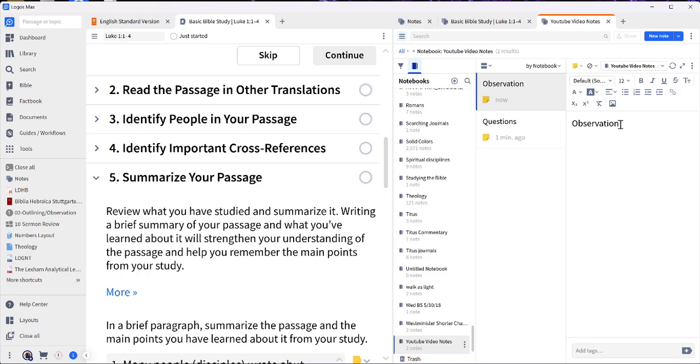I didn't talk about this before, but what you're going to run into with Logos is that these notes are old, like I think version 4 or 5 is when they first came out. In the beginning, all you had was basic notes, and then they added the notebook, and then they added the tagging, which I didn't even talk about.